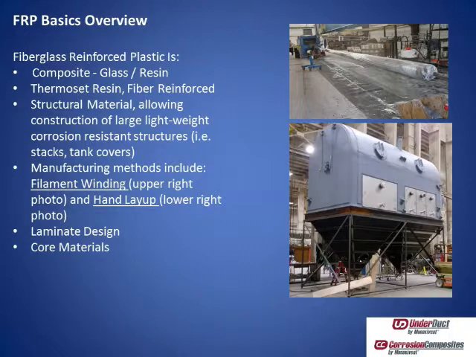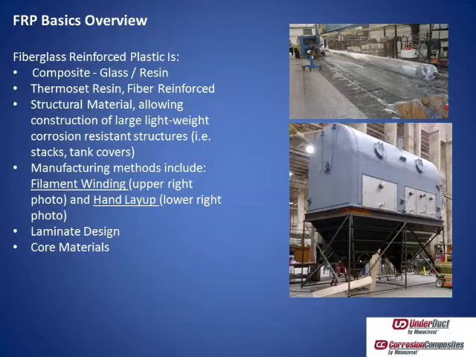Also, if you're building a large flat structure, like the structure in the bottom, or a large cover, you'd use woven material, 90-degree woven. This would allow you to build a big flat structure. Also, there's a lot of chop strand mat, essentially, that would fill in between the structural layers, be it filament winding or woven material. So there's a lot involved in laminate design. It's all driven by ASTM standards for our industry.